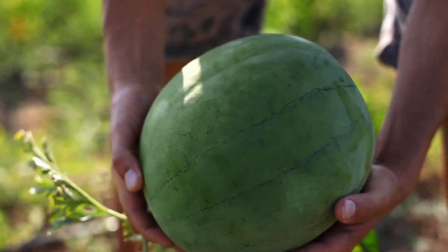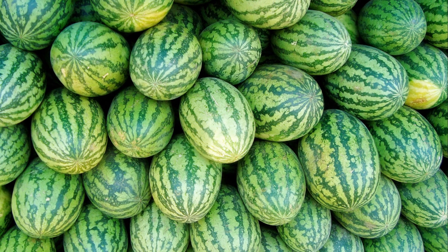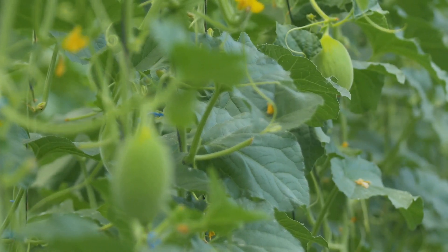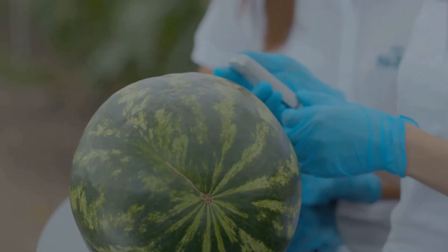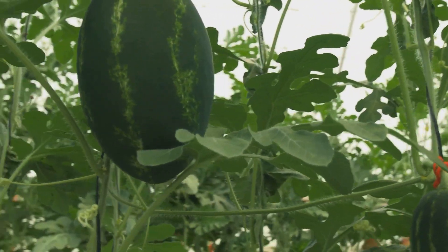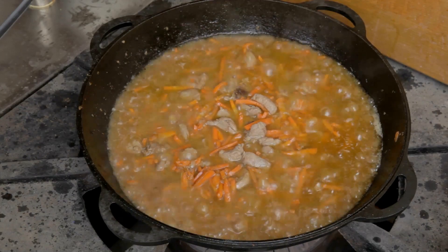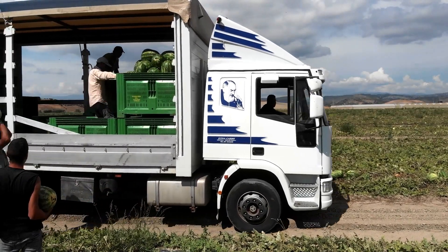Nature's candy: fruit development and maturity from 50 to 90 days. Following successful pollination, the watermelon fruit starts to develop. This phase sees the tiny ovary transform into the large, juicy watermelon we know and love. A symphony of cellular division and expansion nourishes the fruit. After pollination, the ovary swells with cells dividing rapidly, fueled by water and nutrients from the roots. Sugars from photosynthesis contribute to its sweetness. The rind toughens and changes color, protecting the fruit. Inside, the flesh accumulates sugars, developing its sweet flavor and vibrant color. The watermelon reaches peak ripeness, ready to be harvested and enjoyed.